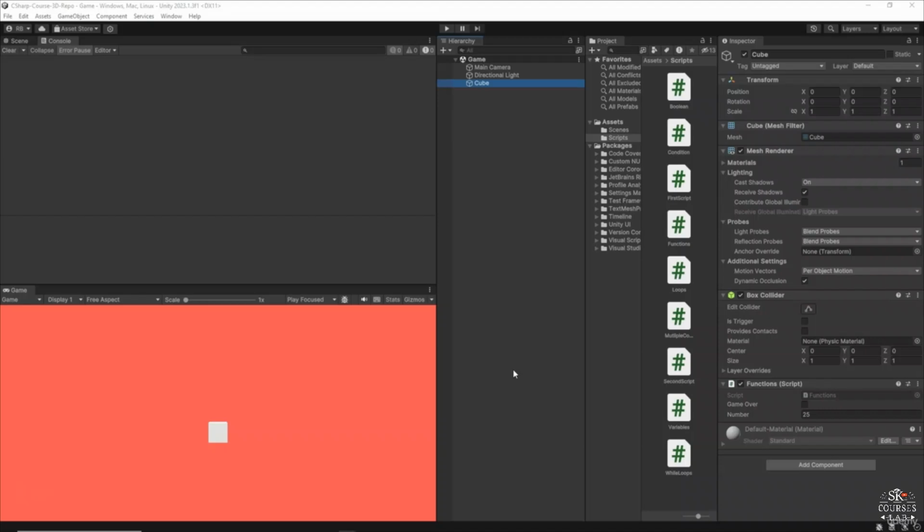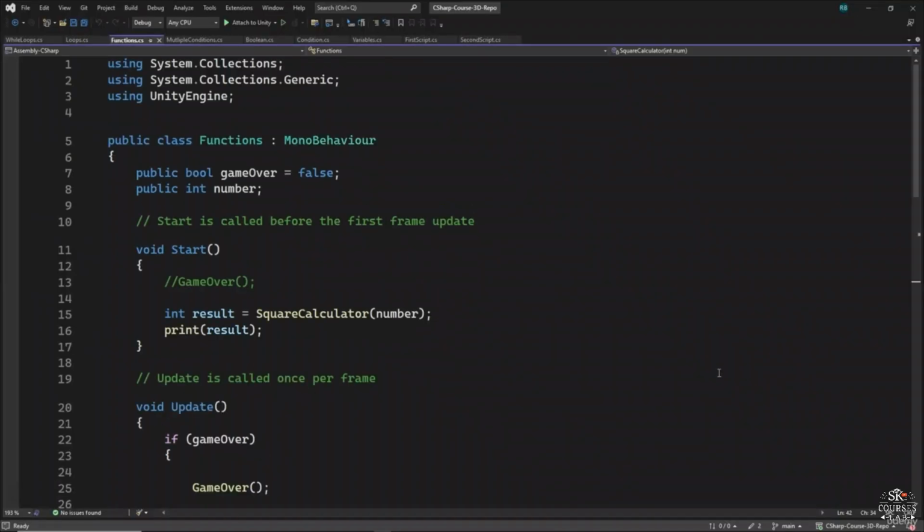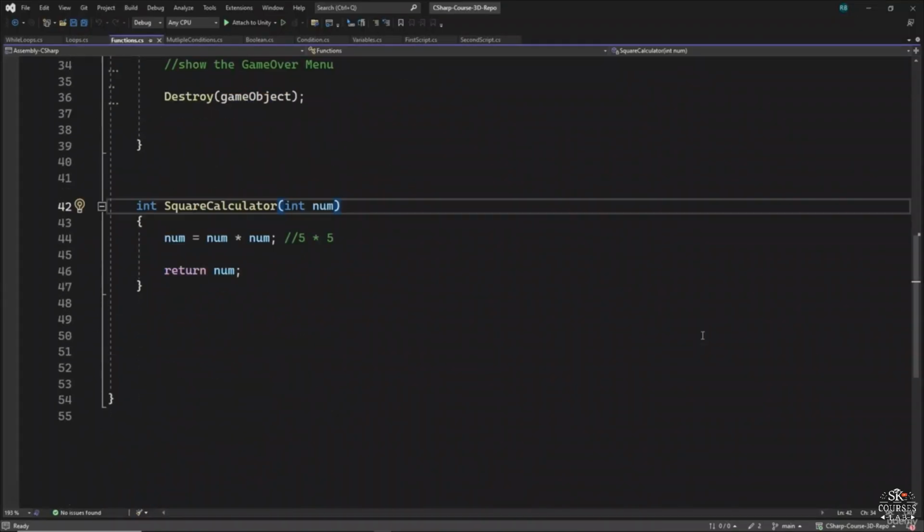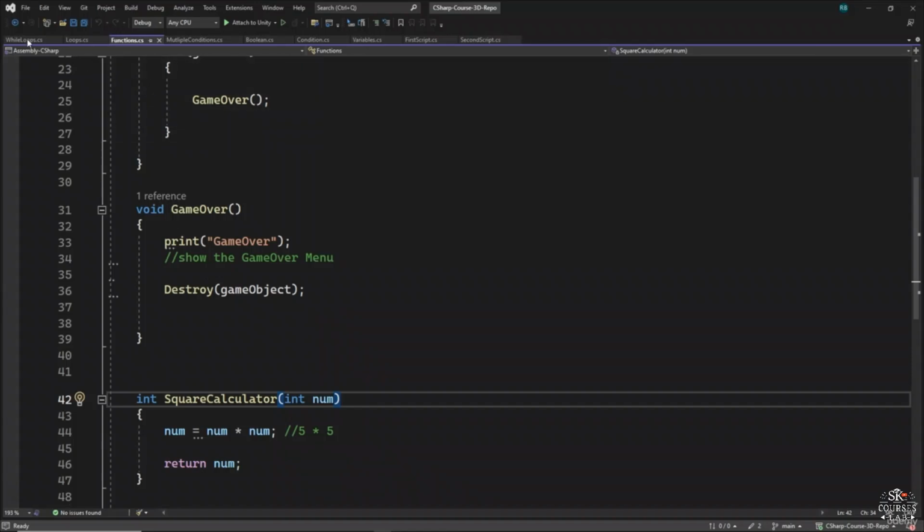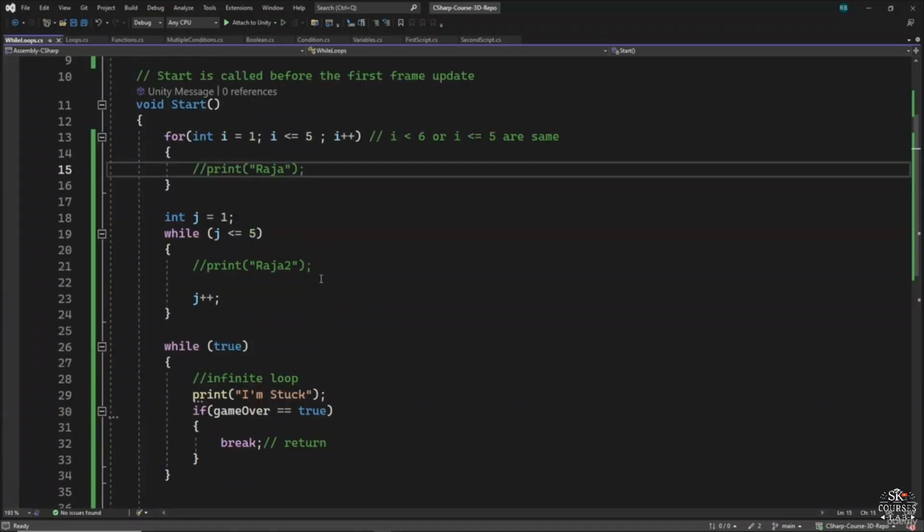I showed it to you just so that you know that infinite loops exist, and every time you create an infinite loop you need to create it very carefully. You cannot simply create an infinite while loop inside a start function. That's not going to work. There are places where you can use it, and use them there. So this is how I wanted to demonstrate the while loop, how you can create an infinite loop, and why you should not create an infinite loop without a condition.